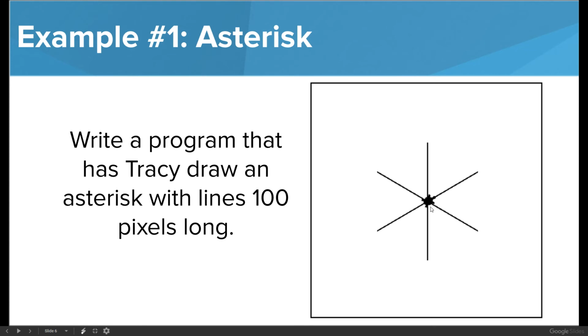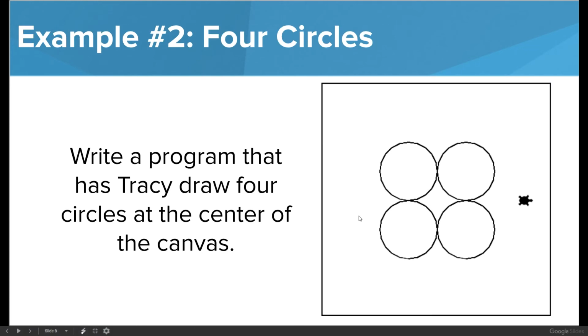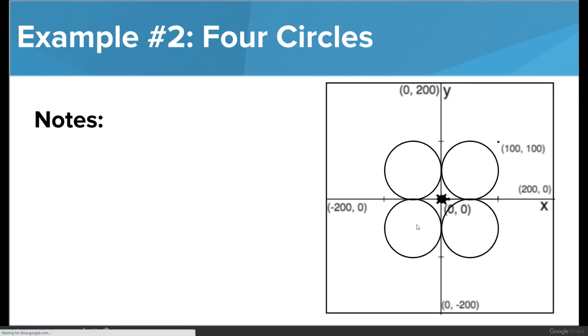And then again, you can look at these examples. It's just having Tracy move at different degrees, moving forward, backwards, and so forth. Here's a cool one for circles, to have Tracy draw 4 circles at the center of the canvas. And so here's that canvas again at 0, 0.